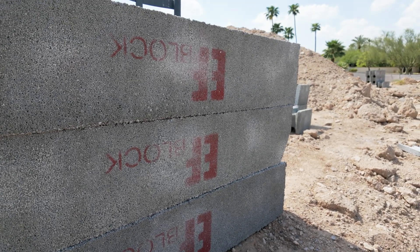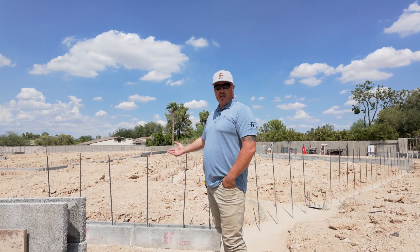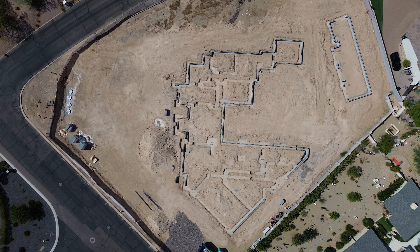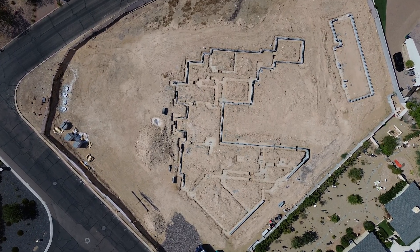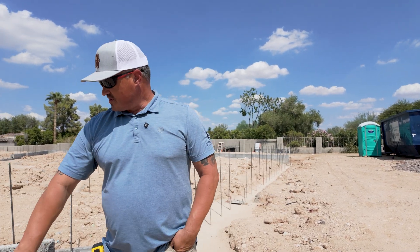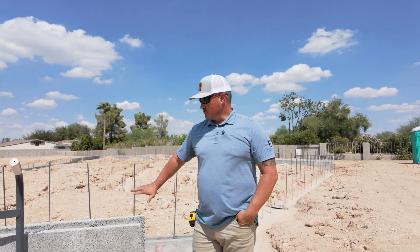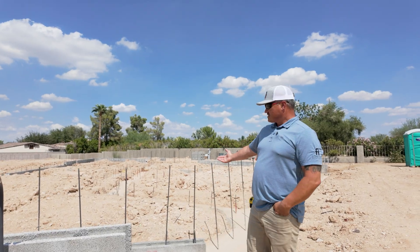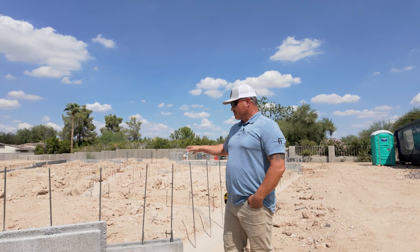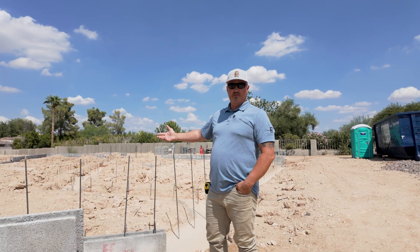In the case of doing the stem walls, we don't get a lot of rain here in the valley in Arizona, but when we do, it rains heavy. Water on this particular property has held for a period of about three to four days after a heavy rainfall. So I am concerned about water penetration through these blocks because they are porous, and water will more or less filter right through to the other side. Even though it's an under-slab system, I am still concerned about water intrusion disturbing the soil inside under the slab, potentially causing movement and cracking down the road.